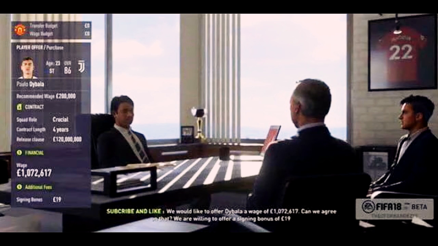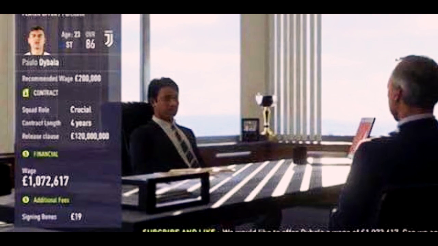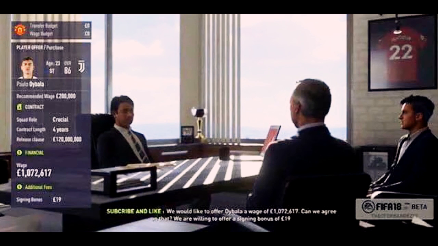But just before that, we also have another screenshot of Dybala, the same thing with player and agents and stuff like that. I think this is when another team like Manchester United is offering Dybala a really high amount of money. As you can see, 1 million is offered to Dybala, and you can either choose to accept it, deny, or whatever. And you can even see the squad role, length, all that kind of stuff on the left. And now we move on, guys.